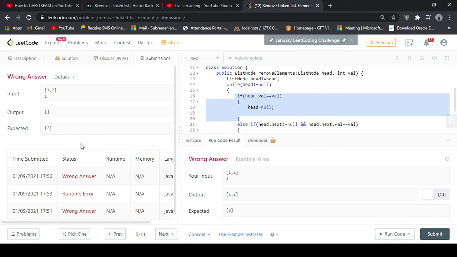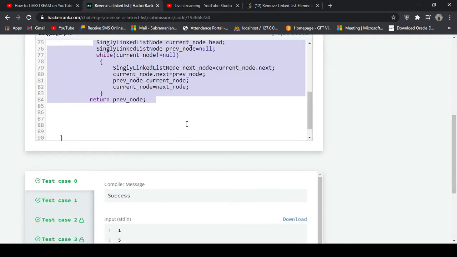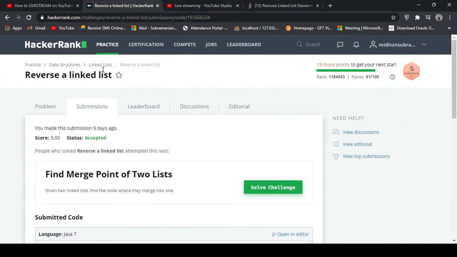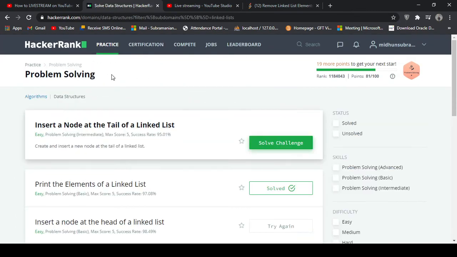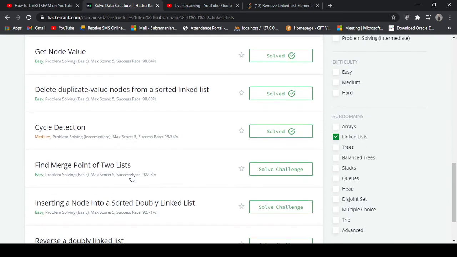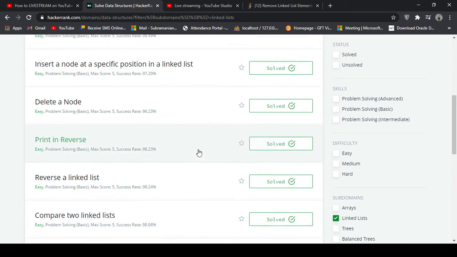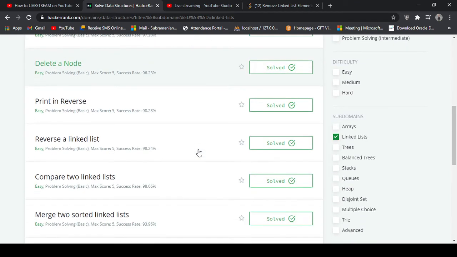So, how to nullify a node? I think I did this one also in HackerRank. Come on, more LinkedList. Reverse, merge, get node, insert, print.